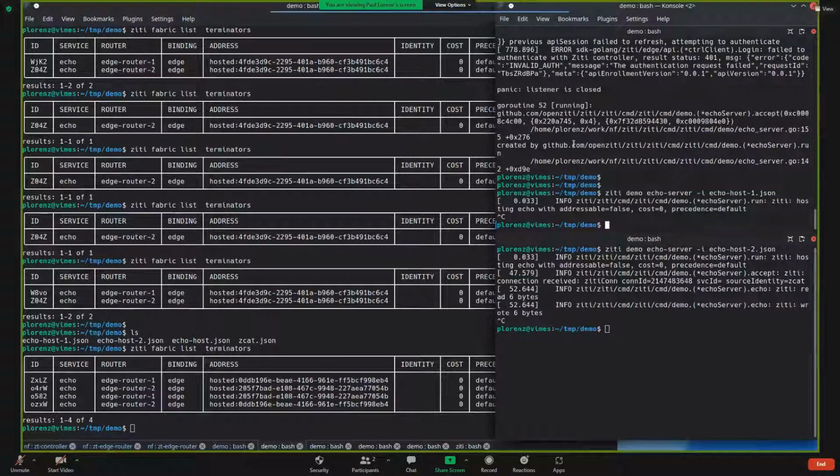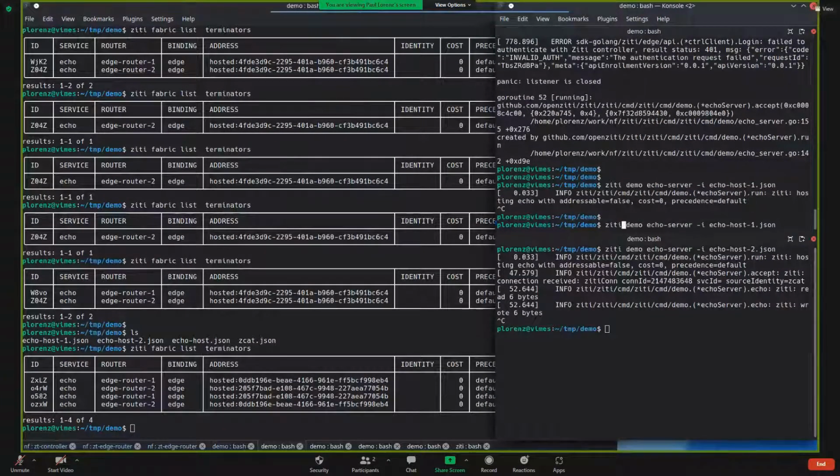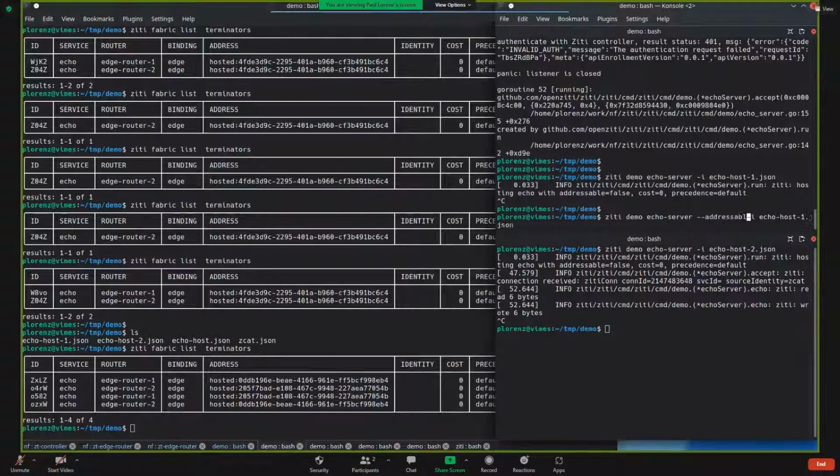So if I can recap, then over here on the right, you have 2 different applications of the same kind of application. Yeah. And they both have their own discrete identity, as you can see by the 2 Echo Host 1 and 2 JSONs. Okay, and so those both come online and are binding a service, right?